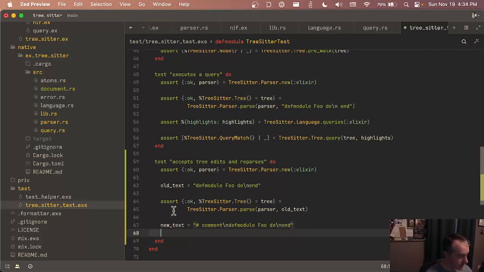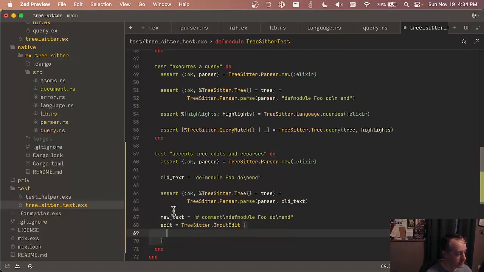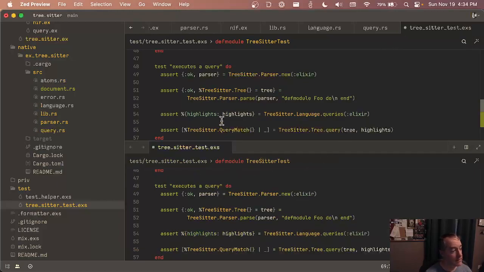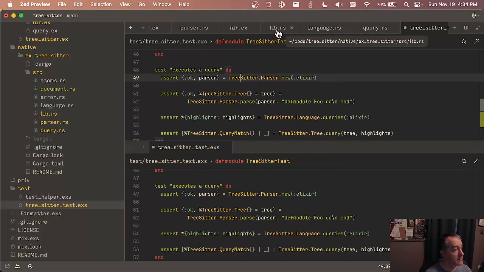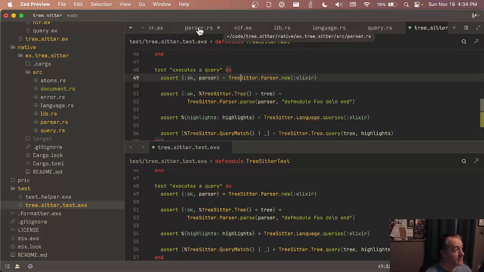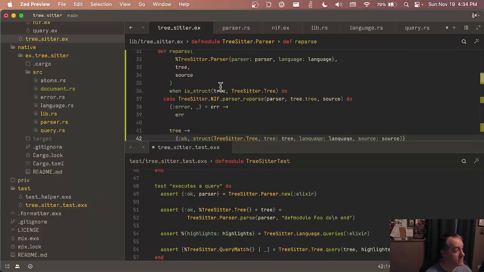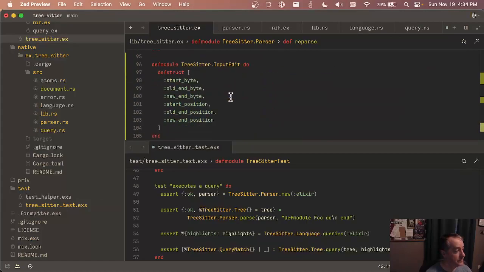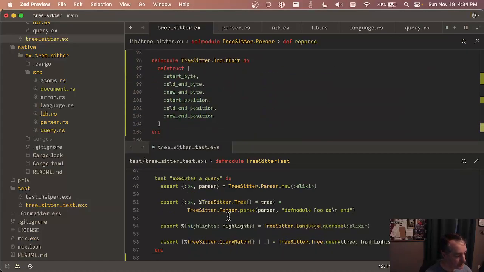Okay. And then our edit is going to be, and we need, this is not Rust. So let's split down and I'll get the input edit. Okay.